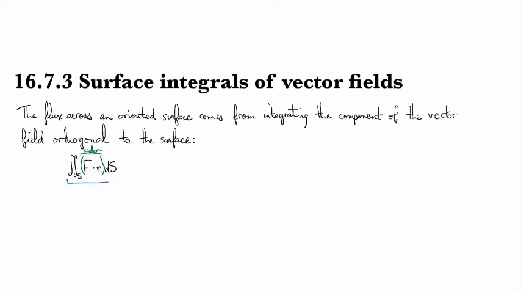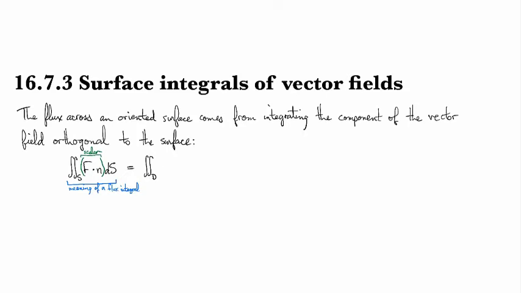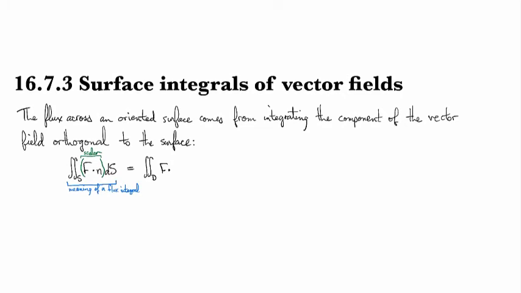And so this is how you should understand the meaning of a flux integral. Or more generally, the integral of a vector field over a surface. So let's see. So now if we set this up in terms of a parametrization, then it's going to be the integral over the parameter domain of F dotted with the unit normal we get from the parametrization. So that's going to be sigma u cross sigma v.